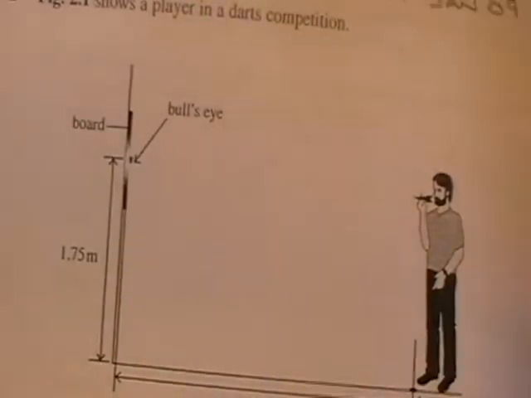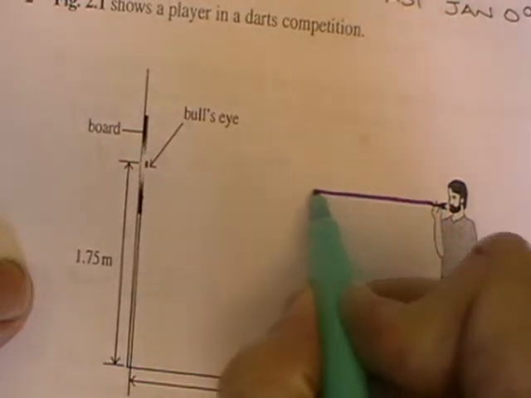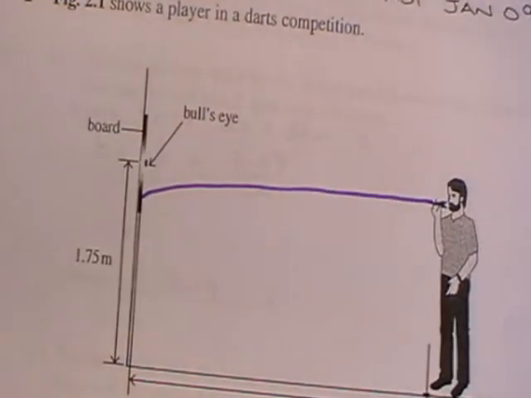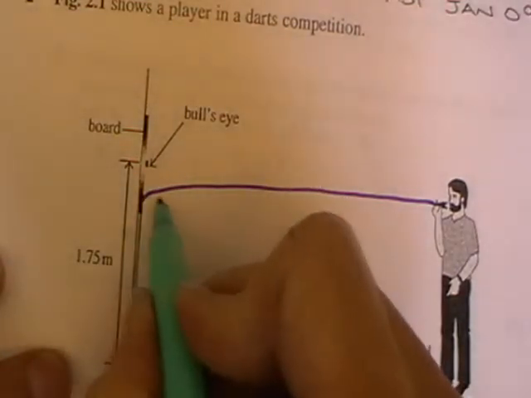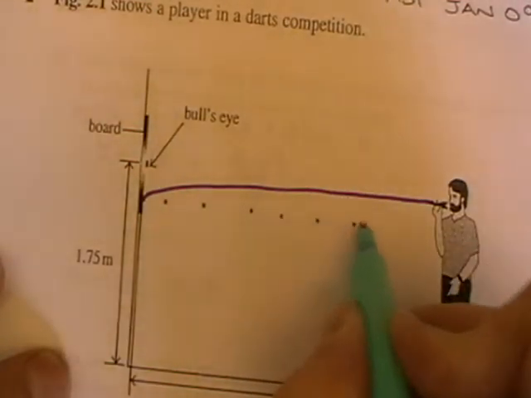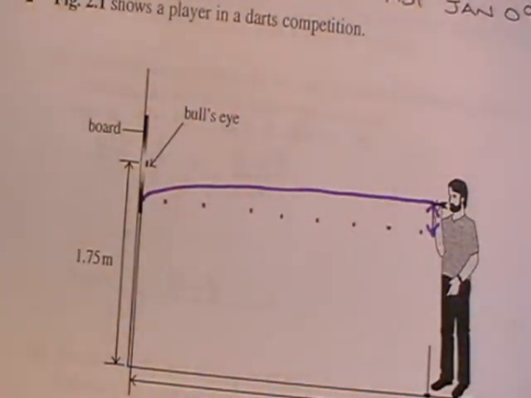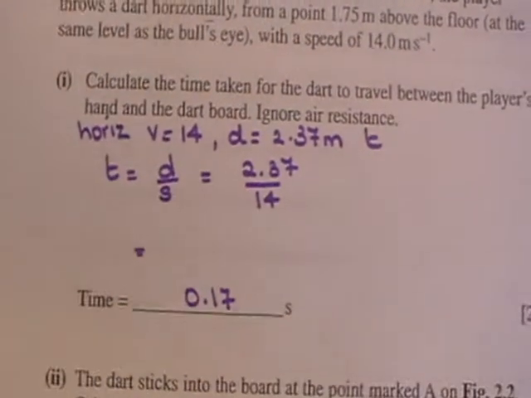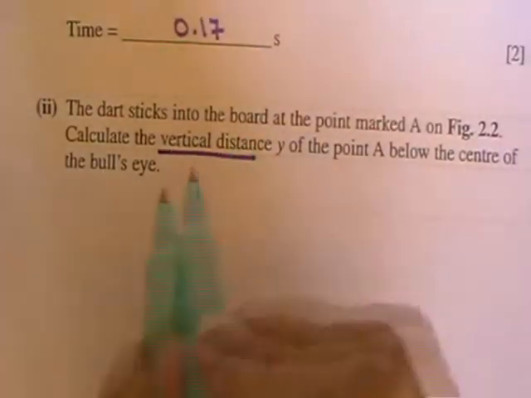So what actually happens here, and I'm going to draw this on, if point A is there, then the dart goes like that. So that's part of a projectile motion there. And so what we need to find out is what is this distance here, this vertical distance that the dart decreases its height by, and that will give us the answer y there. That's that answer y. And so to do that, if we write down the things we know there vertically, so this is a vertical component we're going to use.